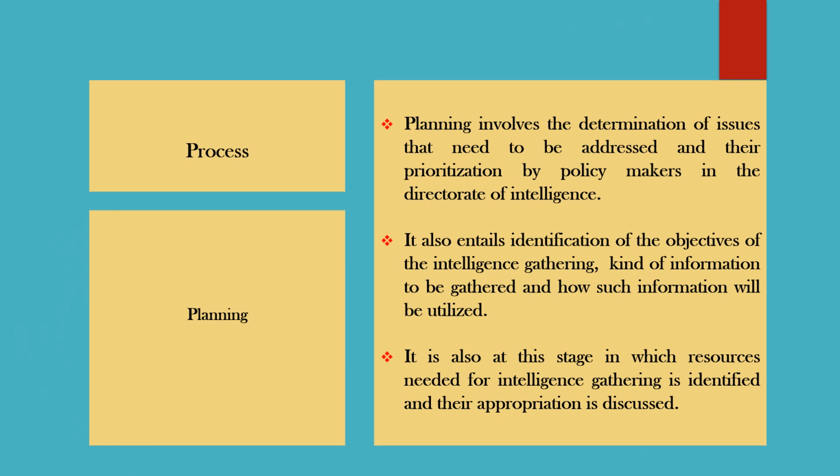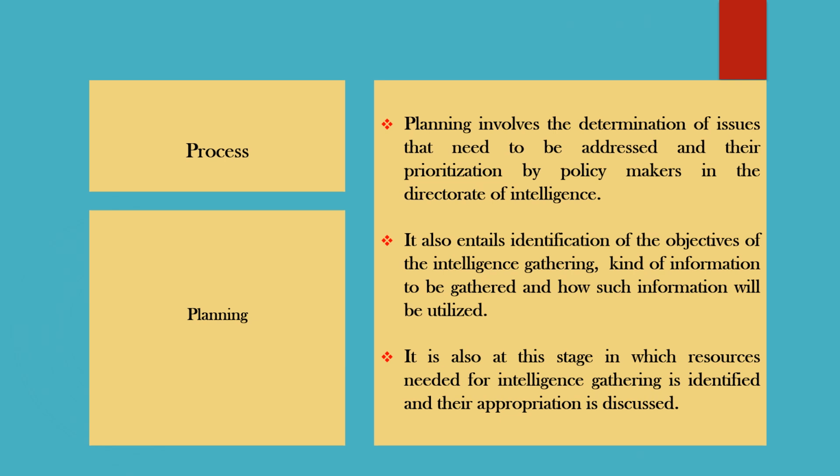You can't collect all the information because the information can be bulky, and therefore an element of precision in terms of the kind of information collected becomes important. And that is why there has to be a determination in terms of what kind of information will be gathered. And again, how will such information gathered be utilized? What is the purpose of the information? Once we get this information, how will it be utilized?